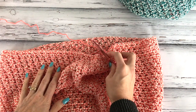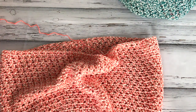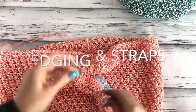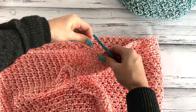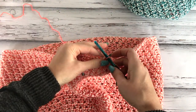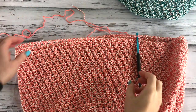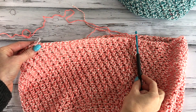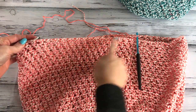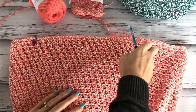And now what we're going to do is change to the smaller hook. I have my 5mm crochet hook, so I'm changing over to that and I'll chain one. Okay, so I've placed a stitch marker in my 32nd stitch because I want to work across 31 stitches.